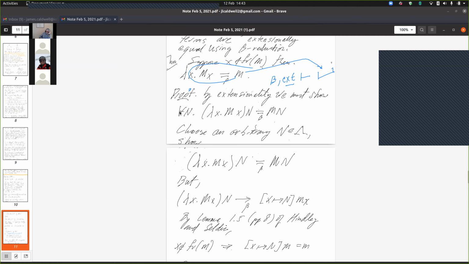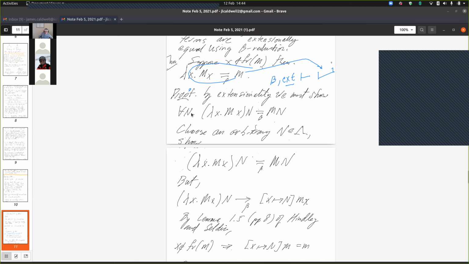we want to show that for every n, this is just, remember, to prove two functions equivalent. How do you do it? You use something called extensionality. And what does that mean? It means if I have two functions and I could magically check that every input, if they're applied to the same input, no matter what that input is, if they always produce the same result, then I know those two functions are equivalent. So look at lambda x dot m applied to x applied to n.